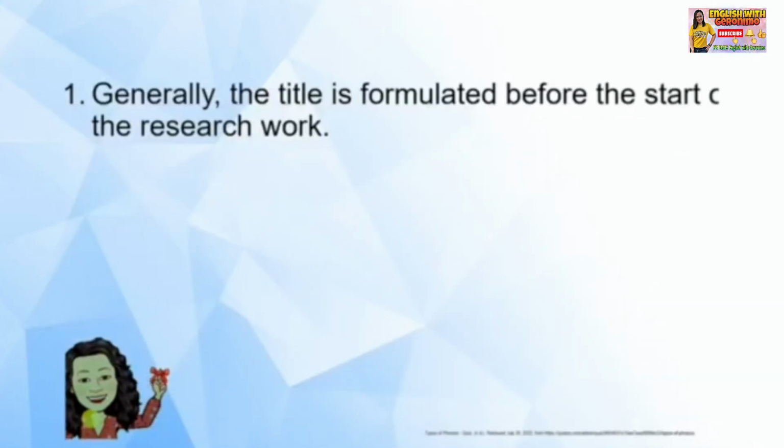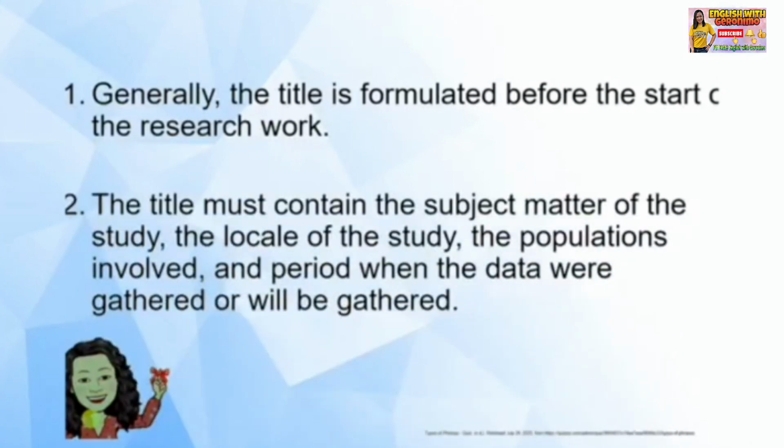Guidelines in writing the title. The researcher should be guided by the following in the formulation of his or her title. These are also the characteristics of the title. 1. Generally, the title is formulated before the start of the research work. It may be revised and refined later if there is a need.